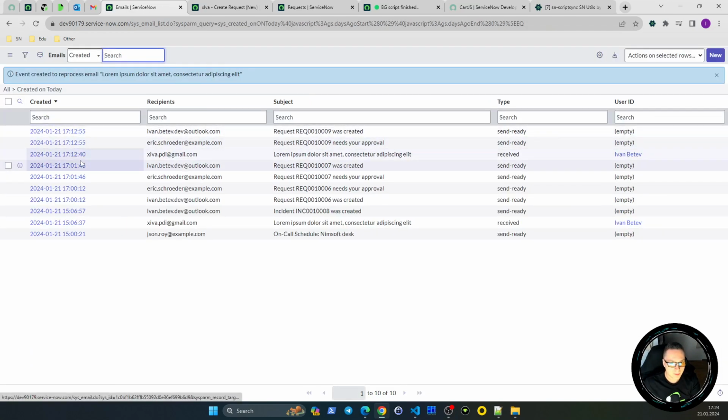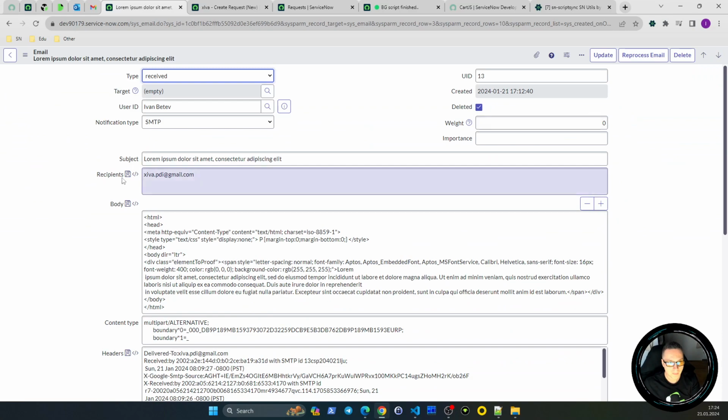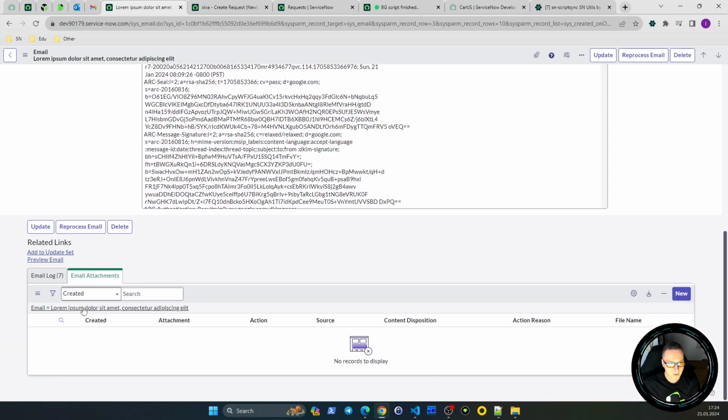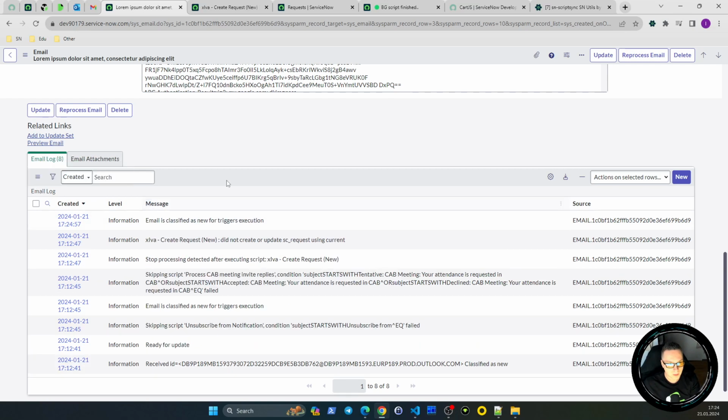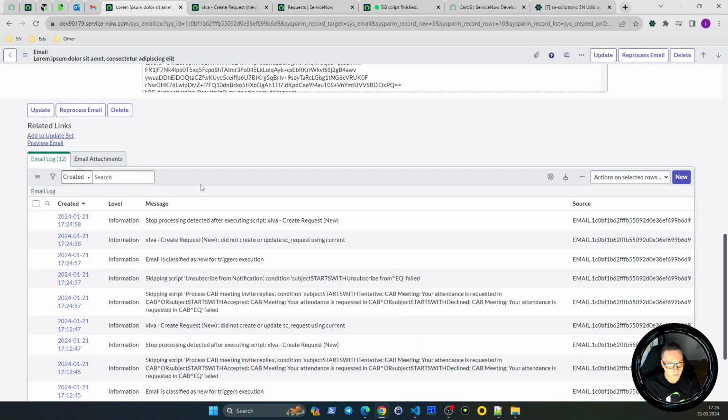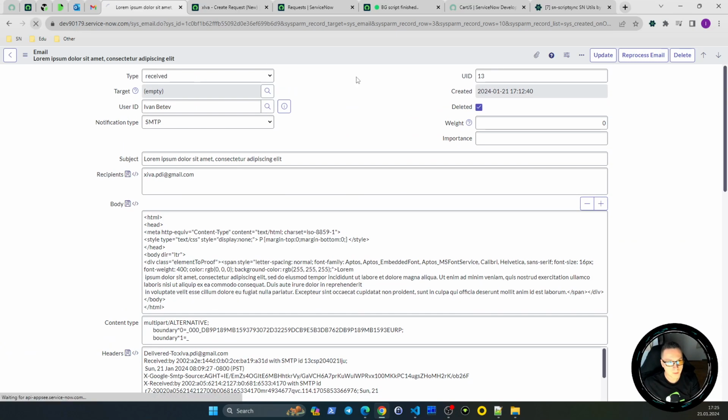And if everything works fine, we come here, open the email log, and wait till new data comes in. All right. Perfect. Now go up and refresh it.